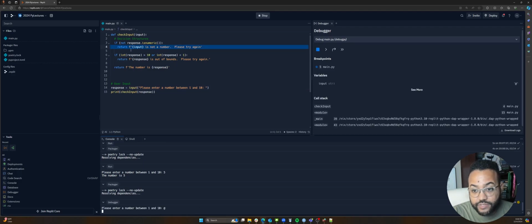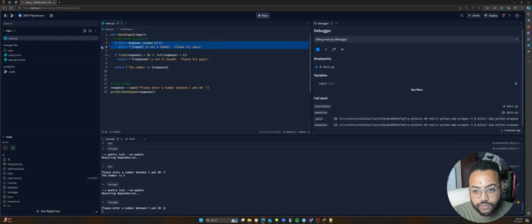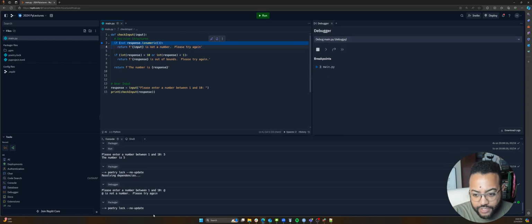So look at this. All right, it stopped here. If not, response is numeric. It literally stopped. Oops. That's where I want it. So if not numeric, this is a numeric. So it went to the right spot. I didn't show you what happened though. My apologies, I got excited. So here we go. I'll do that again, @.